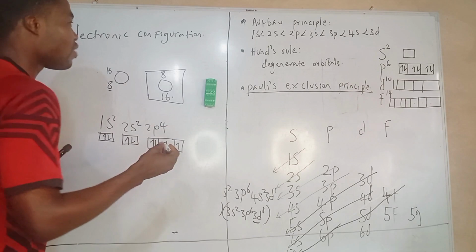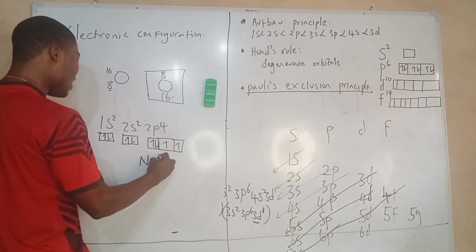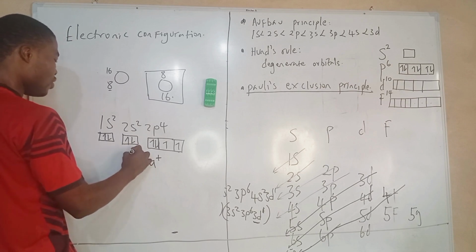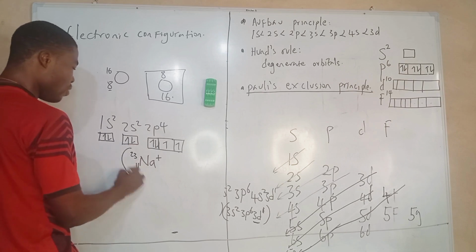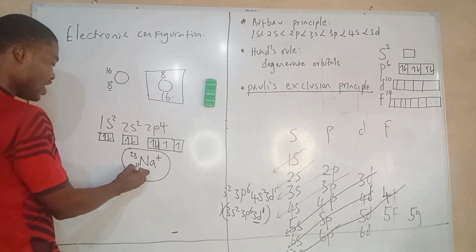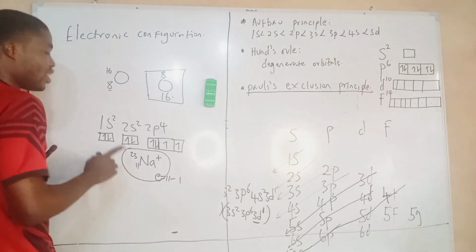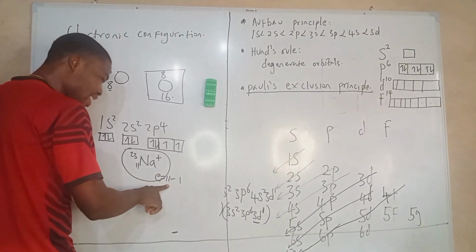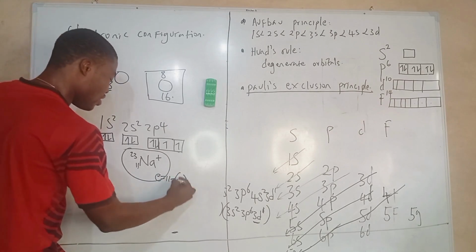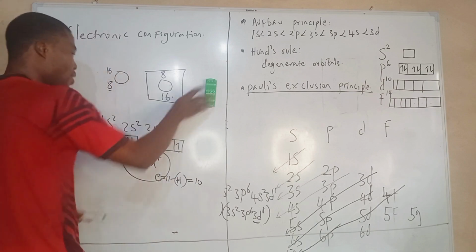So quickly, let's look at sodium. I'm going to call it Na plus. Sodium has 11, mass number 23. So this is sodium. Now, how many electrons? There are 11 electrons initially. So the electrons are going to be 11 minus plus 1, as I told you to do it, so that you don't make a mistake. We know it's a total of 10, but solve it as 11 minus plus 1.